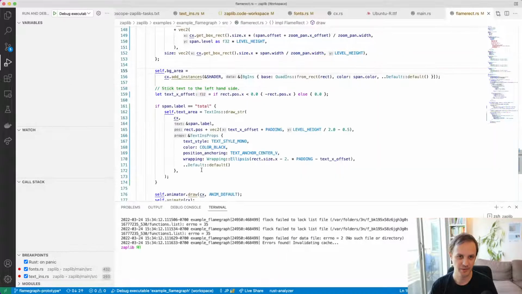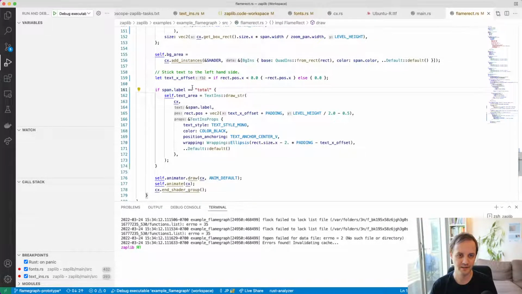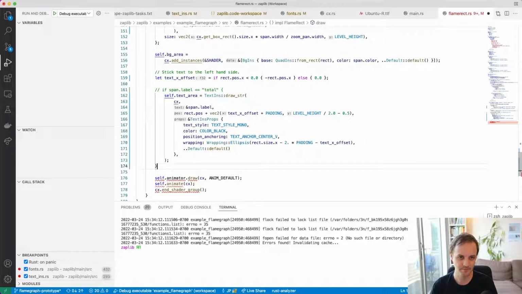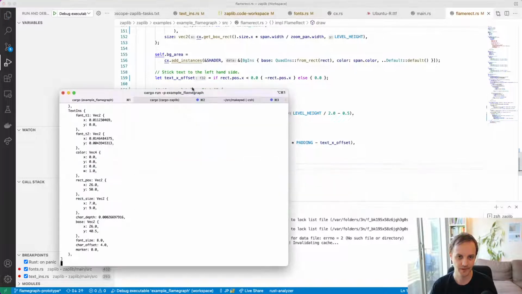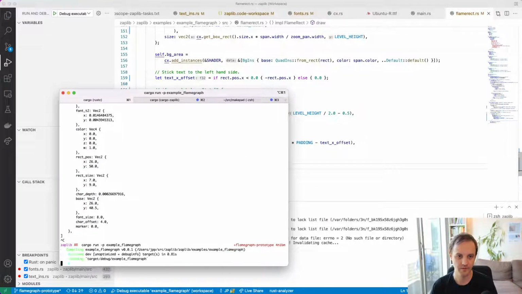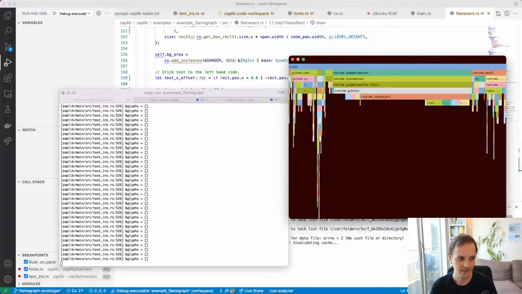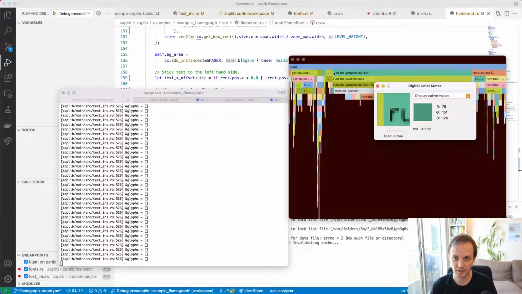So let's see what happens if we now bring back all the labels. Yeah, so now these are probably offset weird, at least potentially.